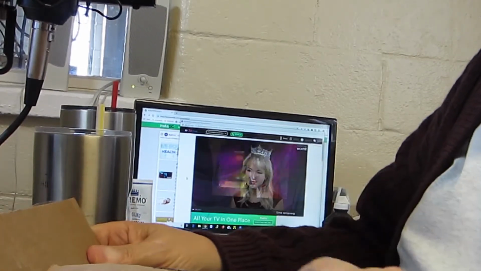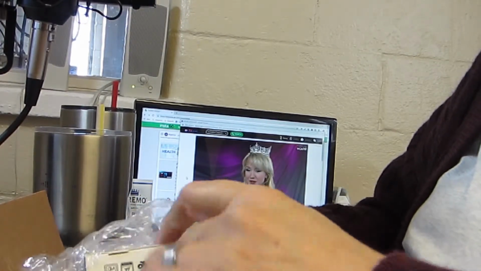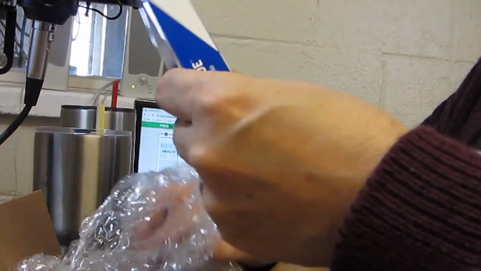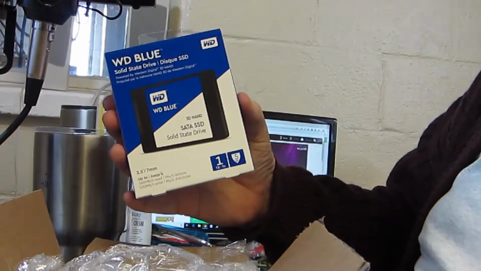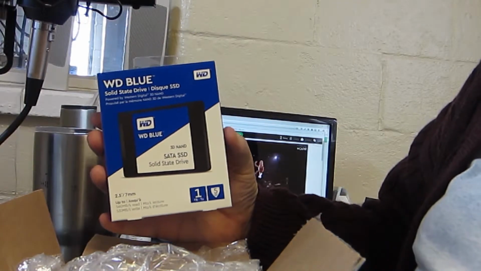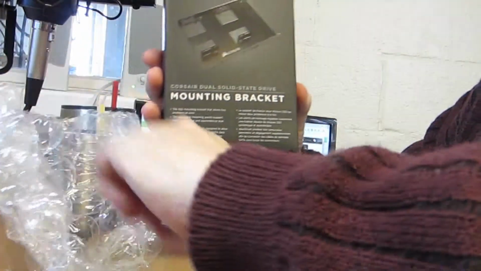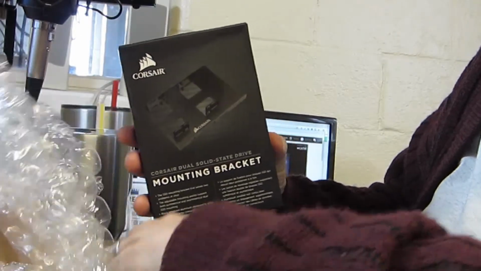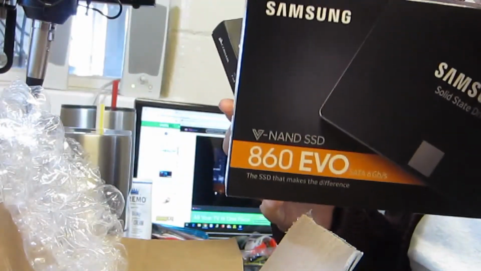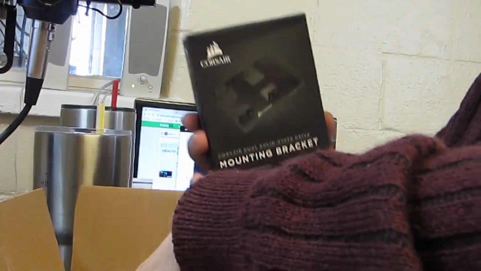Now because of the sales, I got an extra drive just to have it because I may do some other things. So I got one of these Western Digital Blues just to see if it was any good because it was cheap enough. It was like $100, so I got that. And this is important. This is the mounting bracket. Here we go. Here's my little Evo, and I'll show you why we have this mounting bracket.